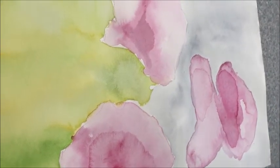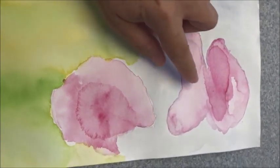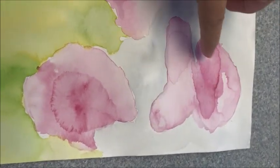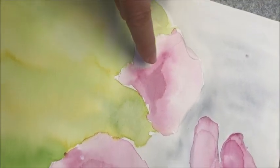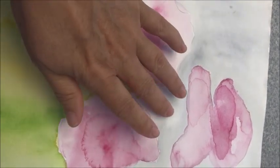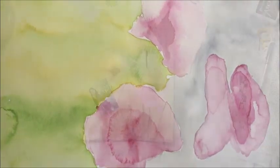Okay, you can see that my painting is slowly taking shape. You can see where I've added just the different colors. Oops, that's still wet. You can see where it's got the blooms, just to make it look really interesting. I really like how it's looking so far with the green base down here at the bottom, the Payne's gray up here at the top for the illusion of the sky, and then my poppies are just slowly taking shape here. So I'm liking how this is looking so far.